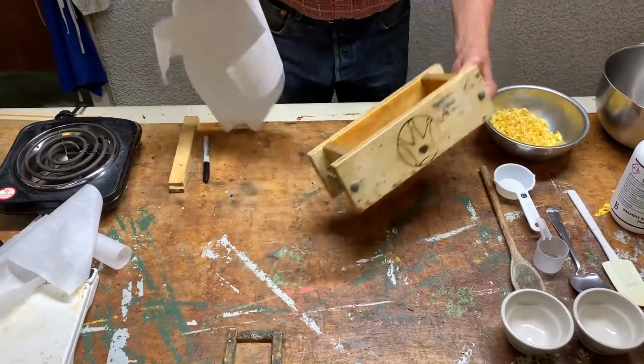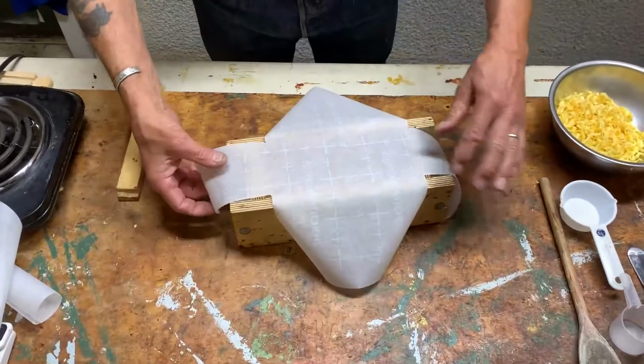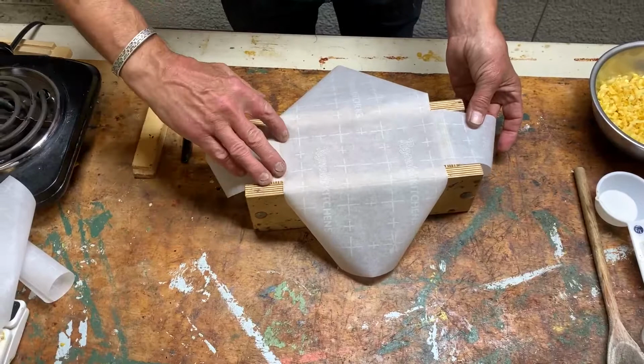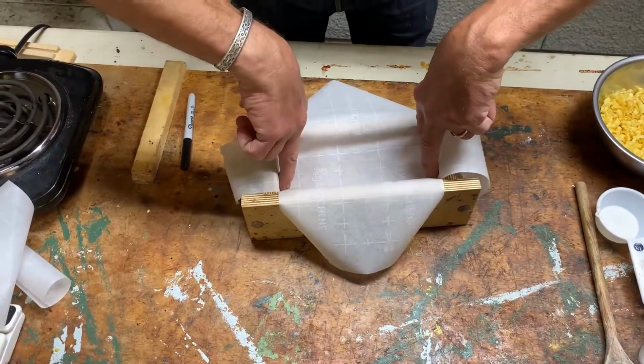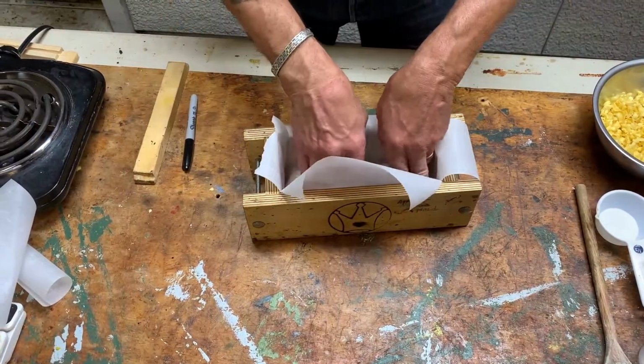Bring our mold back. Again, you got it greased a little bit. I just put it right back where it originally was. I take my fingers and I just kind of slide that paper down there. It usually goes in pretty good.